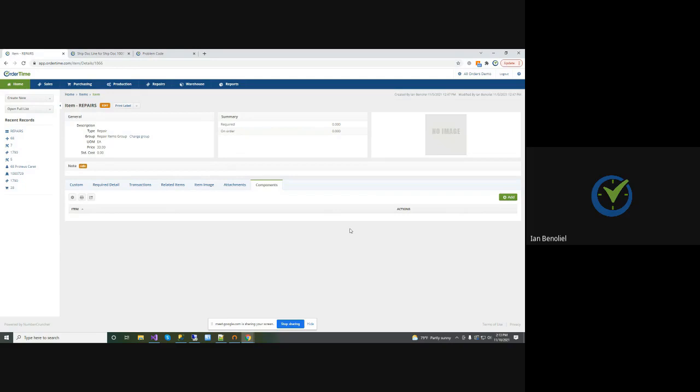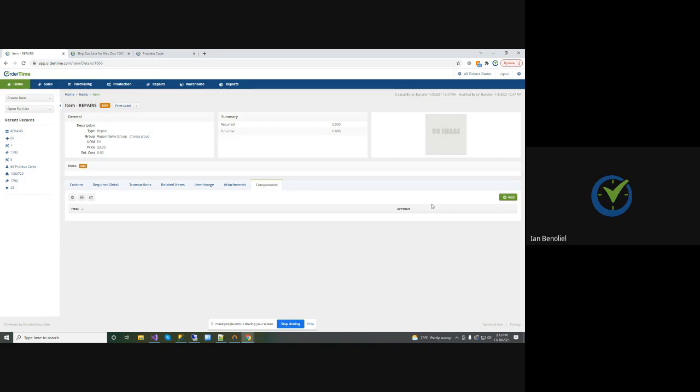set the components. It's like a bill of materials in a way. So if you know that every time I issue a repair, I've got to add labor and this component and that component and that component, that's what that's for. So I don't have to re-add it all the time to the repair order.